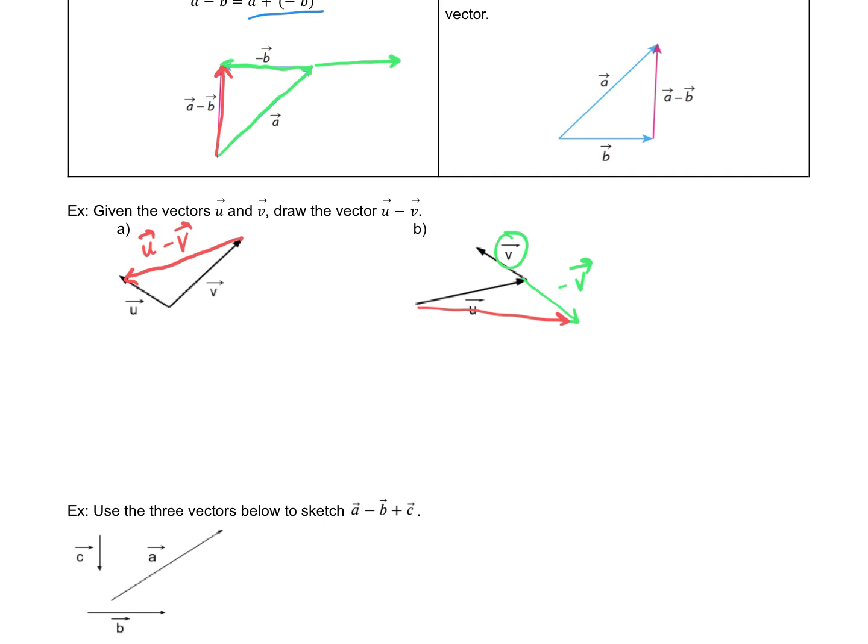Now, if you like a particular method better, you could always rearrange your vectors to make it work. For example, if for subtraction I really like doing the tail to tail method, I could always take vector V and shimmy it over like this. And now I'm tail to tail with U and V, and my resultant vector is going to start from V and end at U. And you'll notice that the two resultant vectors I drew, they're the exact same. They are equal. So you can always shimmy your vectors around to use your preferred method.